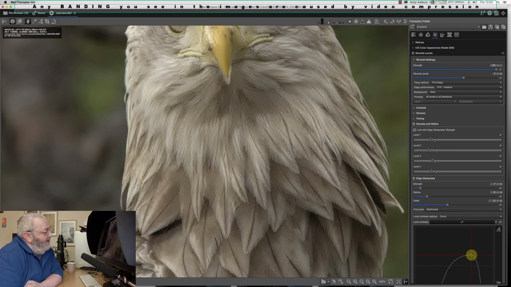That's not looking too bad at all. And is the noise in the background becoming excessive? No, not really. Let's go and turn wavelets off. Let's go and turn wavelets on. And really and truly, we're keeping quite a lot of detail in this bird, but we are removing one heck of a lot of noise.